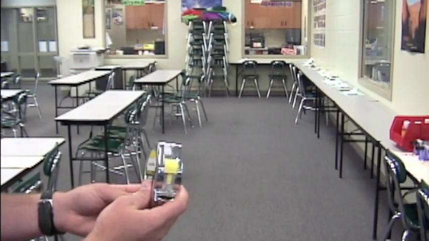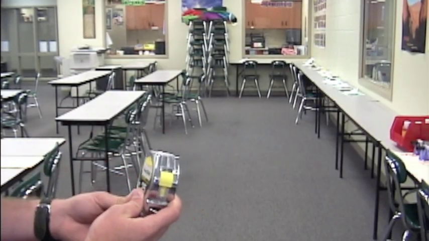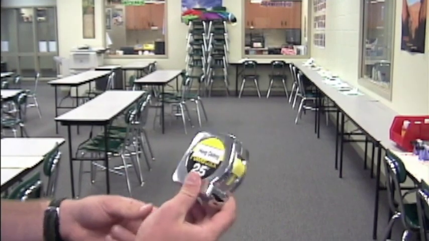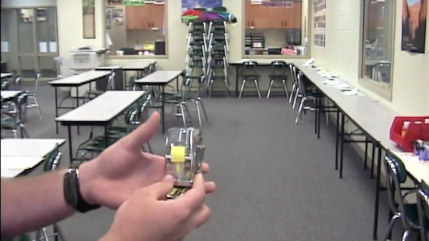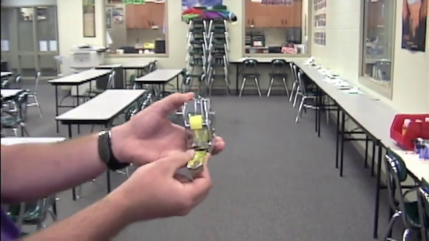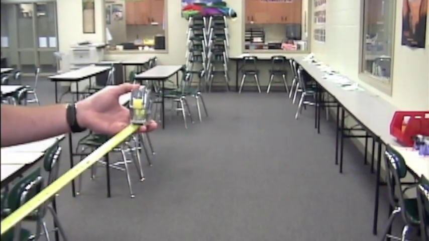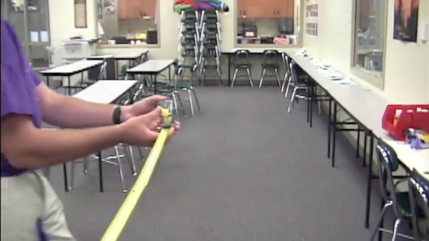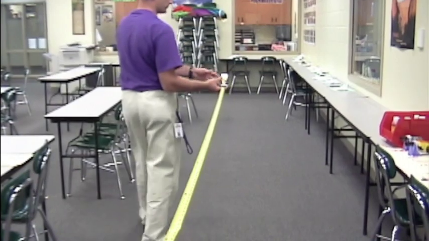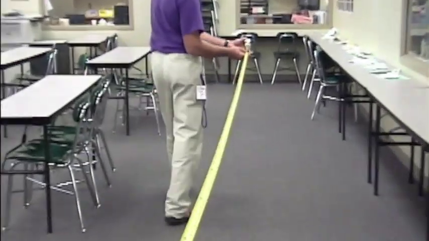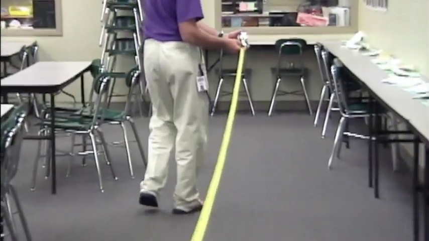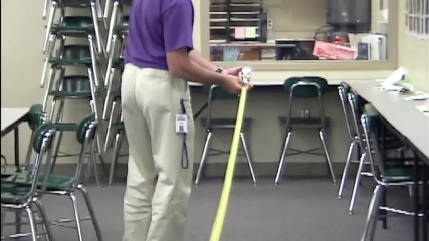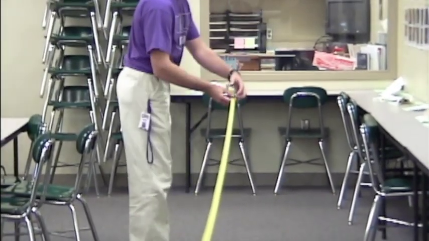First two things you need to do is ask your instructor where they want you to fly your hang glider. You need your tape measure. So what you need to do with the tape measure is lay it out for the measuring part of the activity. You and your partner need to take your tape measure, pull it out down to about 24 feet and lay it down on the floor.